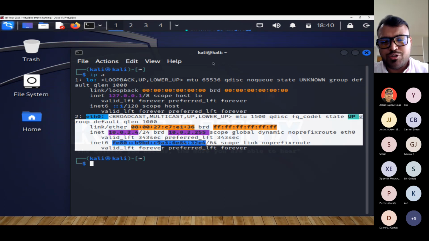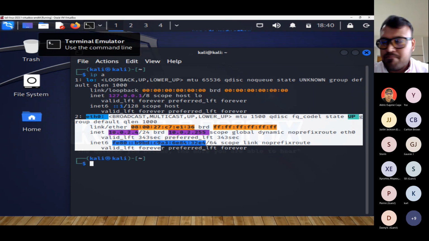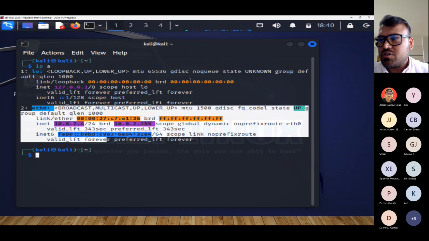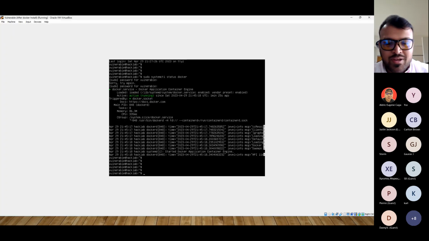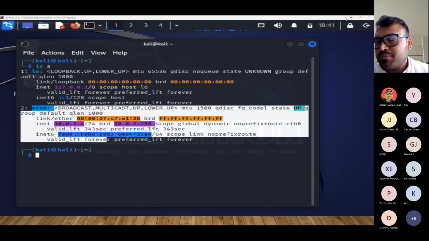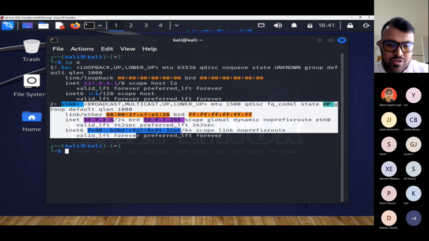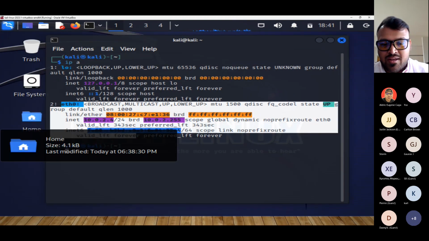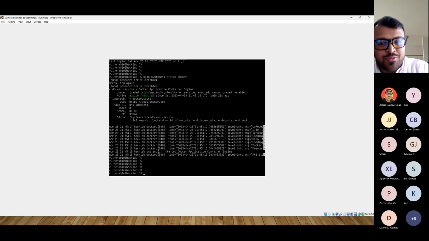How did I get to this page? I just hit this terminal button right here. Terminal is kind of like interacting with the command line, right? So in Ubuntu, this is what we interact with. In Kali, because we have a GUI installed on top of it, we interact with terminal, which in turn interacts with the backend automatically. We don't have to interact with this stuff.